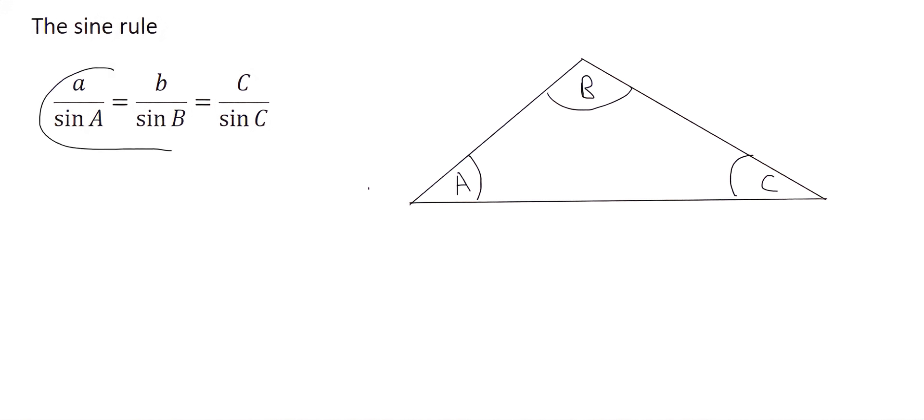Now, the first rule that we are going to learn about is the sine rule. It's like the sin rule, but it's not the sin rule of opposite over hypotenuse. It's a slightly different sin rule. This rule goes like this. This is the formula.